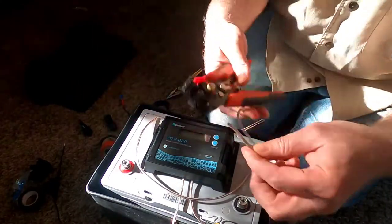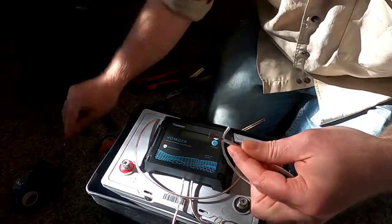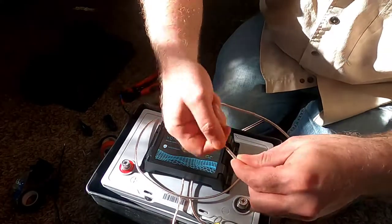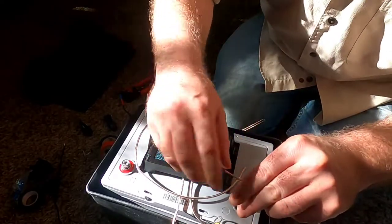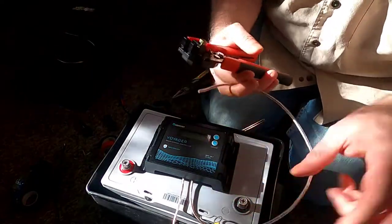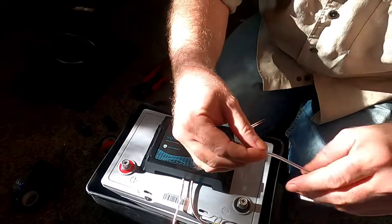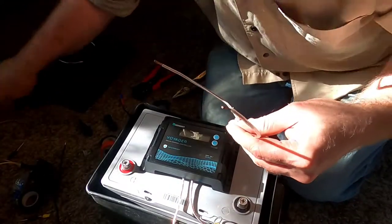I'll take my crimping tool and clean off the protective sheath of the wire to get the ends ready to connect to the MC4 connections and to the PWM box. There's a white paint strip running down the cable — I generally use that as my negative. I'll peel the wire into two bits and strip both ends.